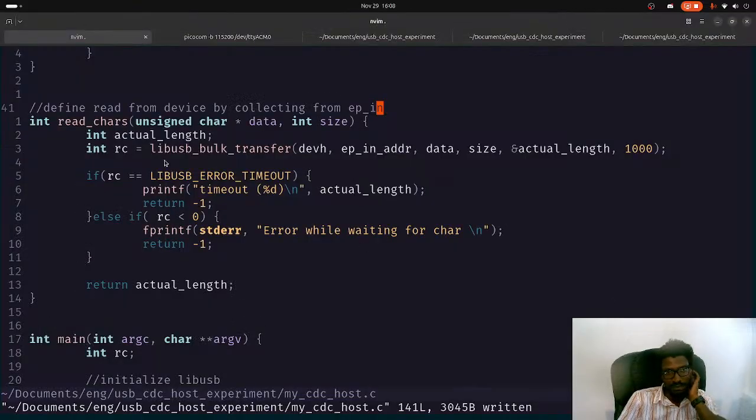Then we look at whether the return is libusb error timeout, then we say a timeout occurred, and this is how much came back, and we return -1, which is an error. Else if it's another error, we print to the standard error output that we got an error while waiting for the characters. Otherwise, we return the actual length.